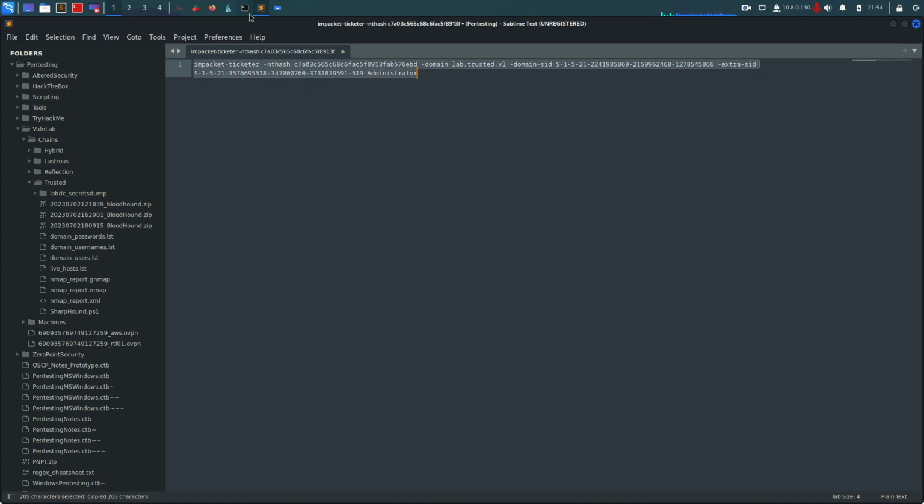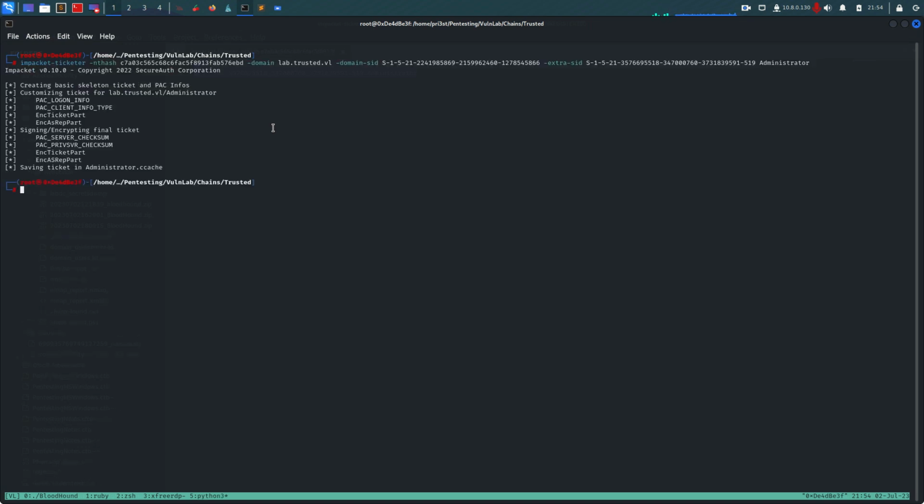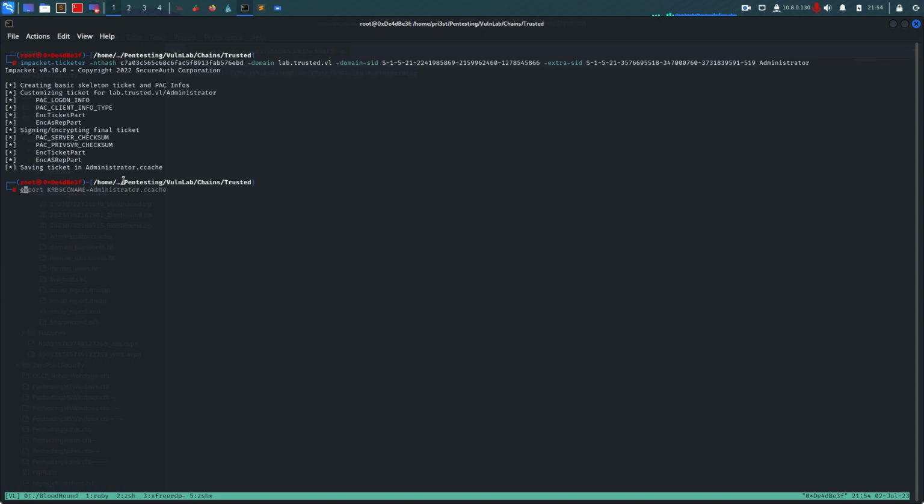If we copy this, we can see that we have crafted the ticket here. It's the administrator cache. Now we can export this variable to point to this crafted golden ticket, and we can verify that it's the case.